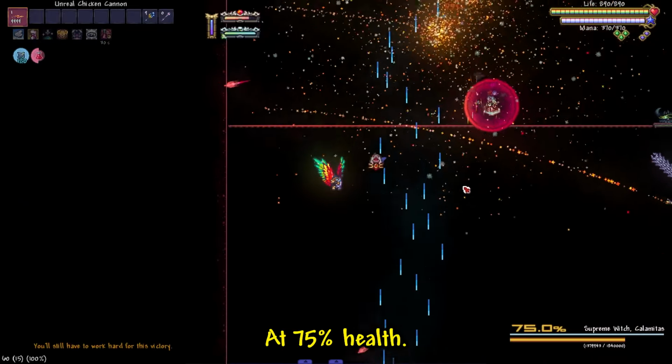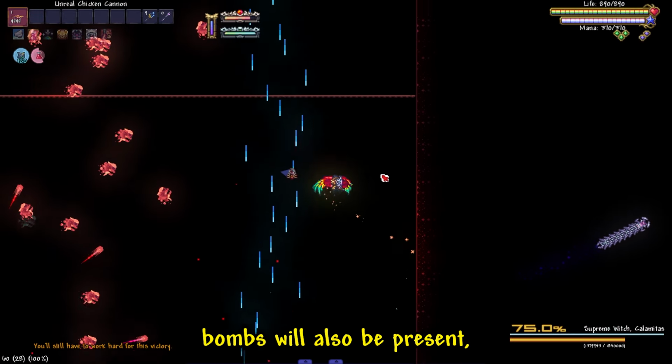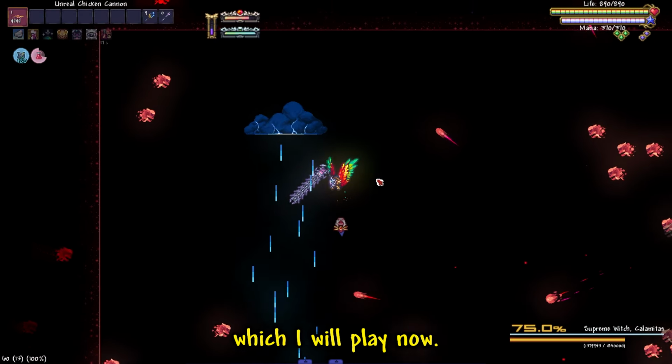At 75% health, the second bullet hell begins. This one is by far the easiest as there are way less skulls. However, the dart bombs will also be present, so repeat those strategies to avoid them. All bullet hells last for 15 seconds and are indicated by an audio cue, which I will play now.